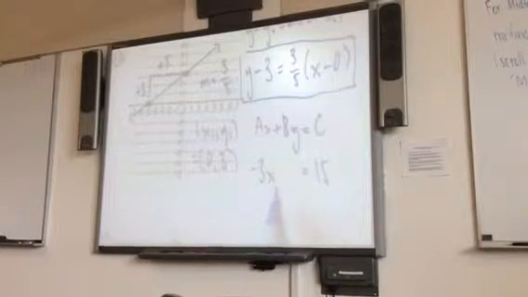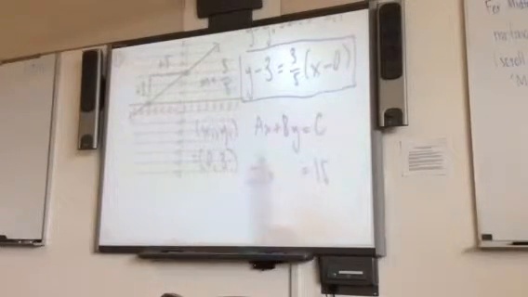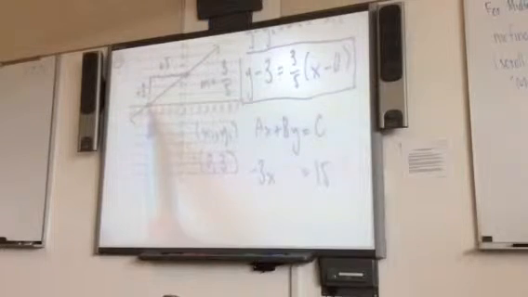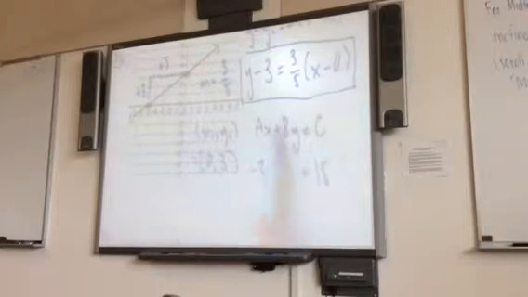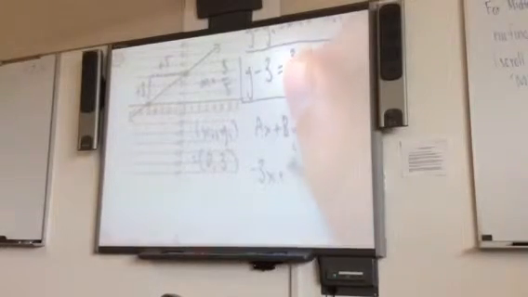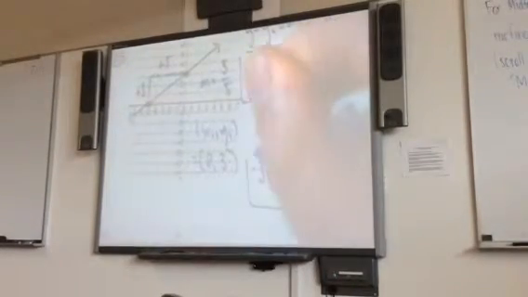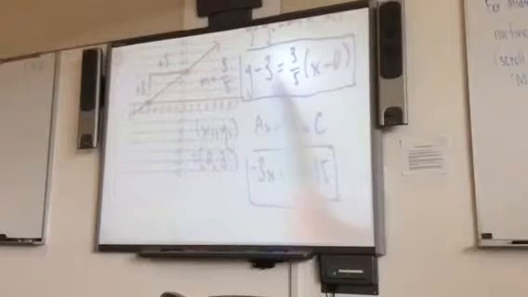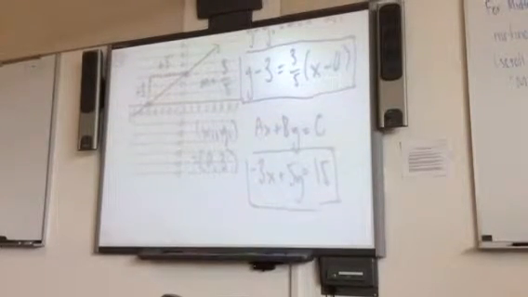Because if you figure out that x-intercept, that would mean negative 3x equals 15, so x equals negative 5. There's my x-intercept. If I wanted to find the y-intercept, same thing. This is positive 3. What would that have to be in the b spot to make y equal 3? 5y, exactly. So if you don't get it this way, that's okay. There are a couple different ways you can do it. Both of these equations are saying the same thing. This is point slope, this is standard.